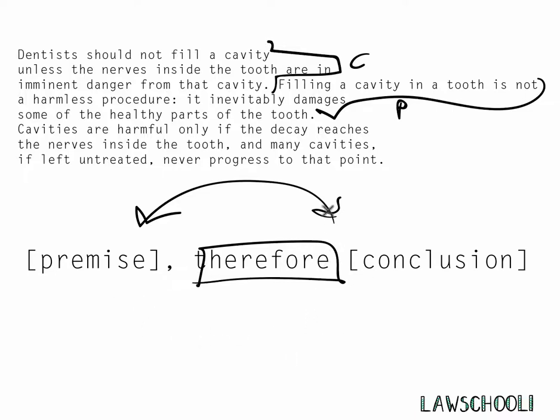The only real difficulty in applying this concept, this therefore test, comes when there's two competing conclusions within an argument. Sometimes arguments have what's called subsidiary conclusions that are themselves real conclusions. They receive support from their own premises, but in turn, they're giving support to a bigger main conclusion. That's the only time this gets a little tricky, and we'll talk about that more in the next lesson. So read the text lesson here very carefully, get some practice using the therefore test, and we'll move on to discussing subsidiary conclusions.